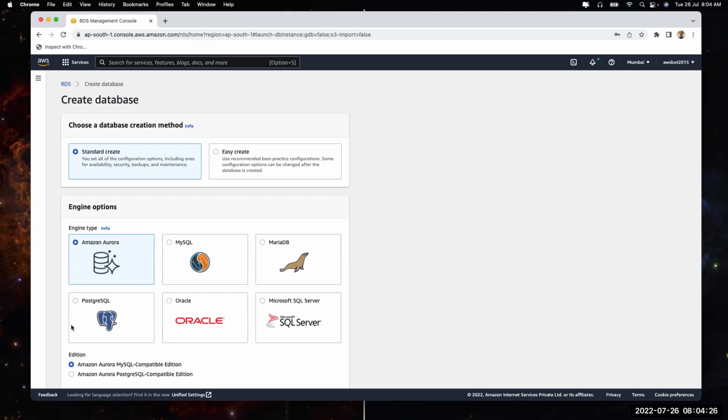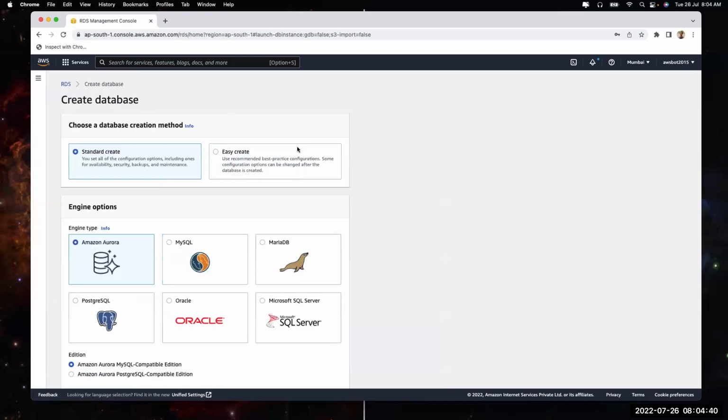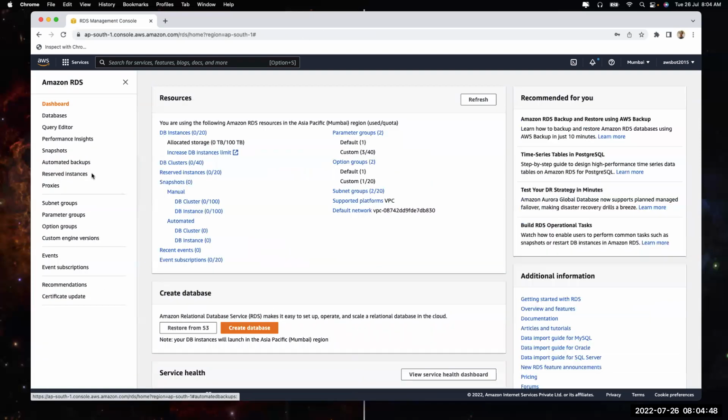That's also a reason why in those databases, you have something known as a backup. Over here, you will be seeing something as a backup and as a snapshot. Snapshot is generally a backup for a database or a machine that you are creating. Okay, so what I'll do is, first of all, I'll go and select RDS, relational database.